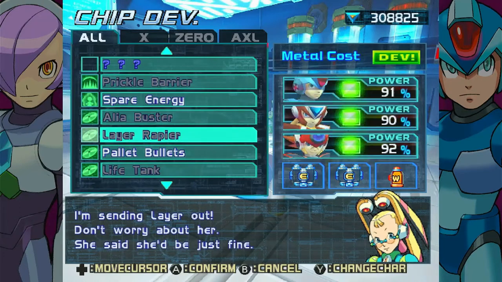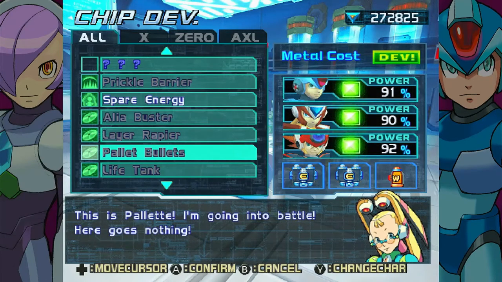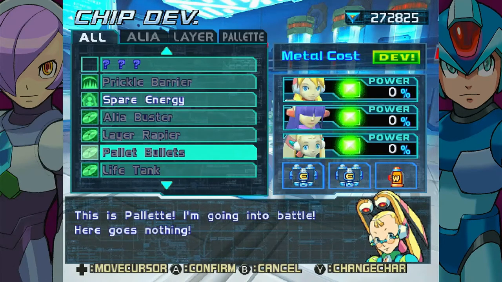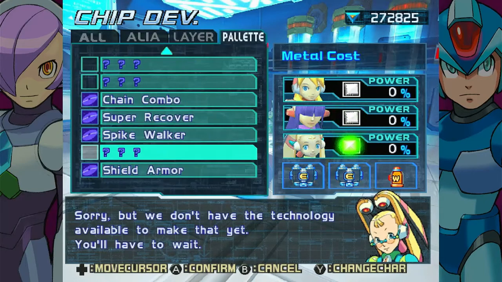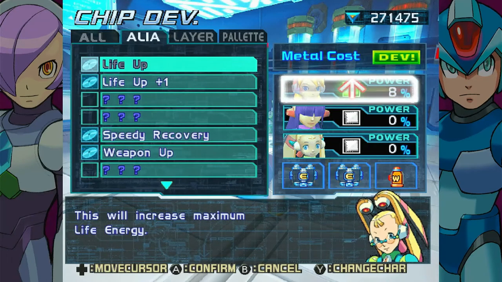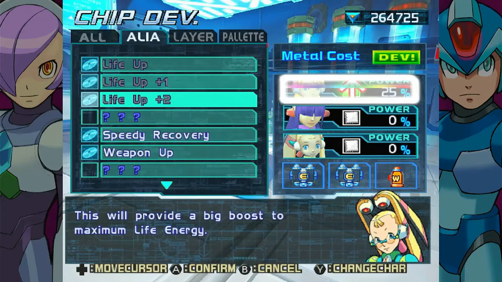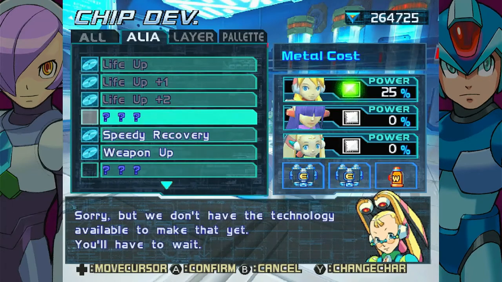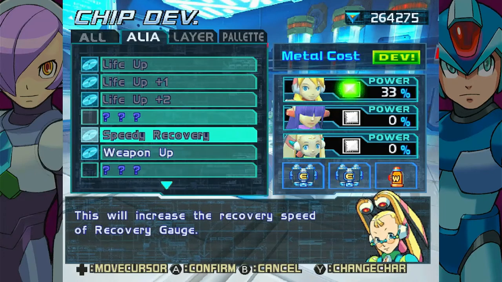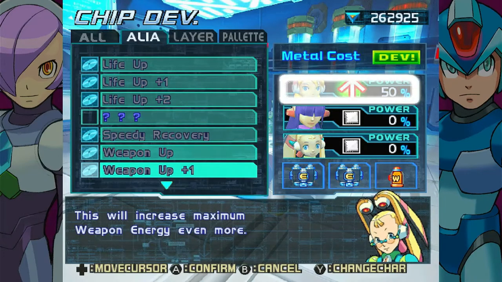And you notice a Y button there, well, on Xbox at least, to change character. Well, let's press it. See that? We got Alia, Layer, and Pallette. Not joking. And let's buy everything for them as well, up to date at least. And then I can show it off, because you can actually play as these characters. No joke. You can.